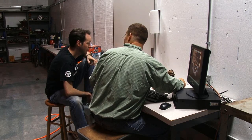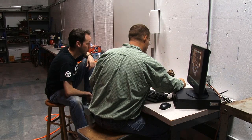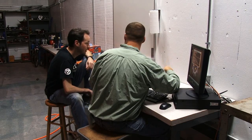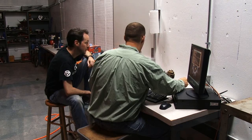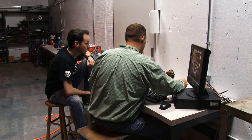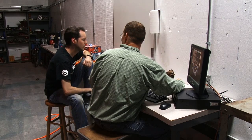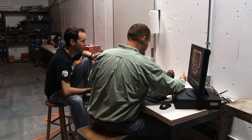Yeah. How do we replace that cast part there? Can we order just that part, because that seems like a fundamental thing? That's like a whole new carb. Yeah, that's a new carb. Oh man, can we get those? We'd have to find one of the boneyard places. Okay, so it's still going to be a 30-year-old carb.